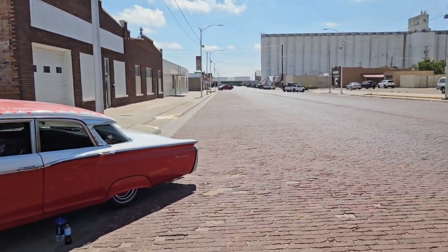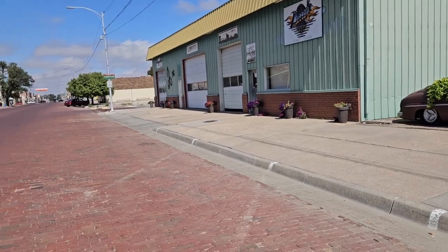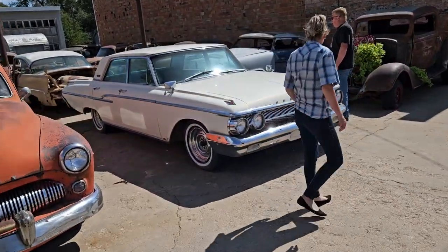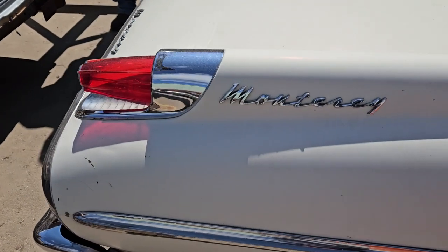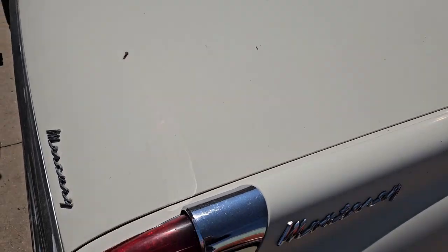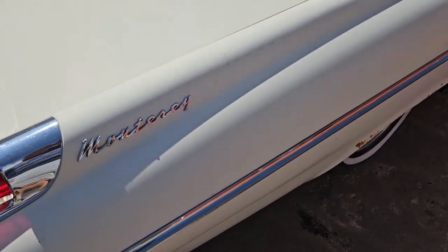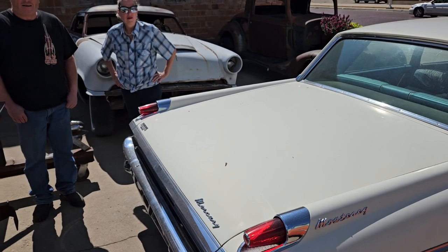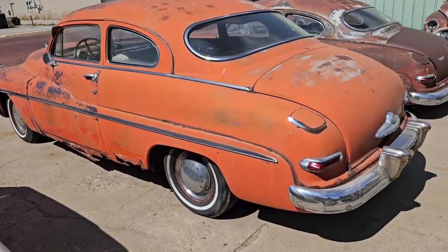We're in Goodland, heading out tonight after a nice dinner with friends. This is where the big shop party is going to be next week on Friday night for the Flatlanders car show with the Bricktop Cruisers. Matt's got a Mercury in here — a little reminiscent of our '60 — and of course the '62 had a lot of style. Really nice taillights; I just found those on eBay for like 40 bucks a pair. He got this car for almost nothing — what a great story. Some of these Mercuries look like you could just drive them away.